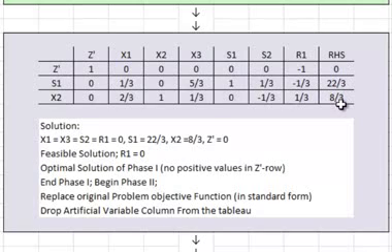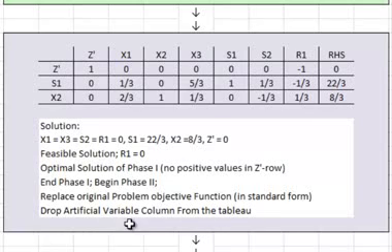However, if they exist here but their values in here is 0, then you do have a feasible point.